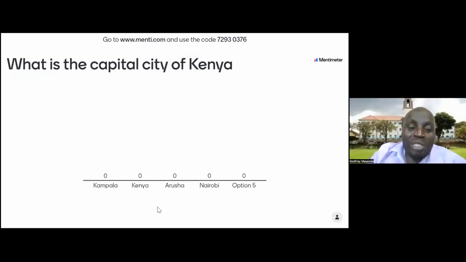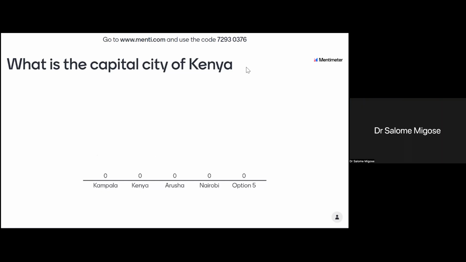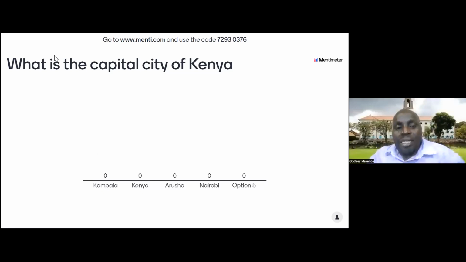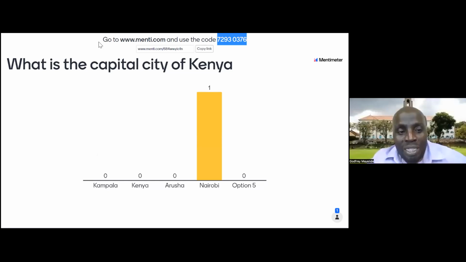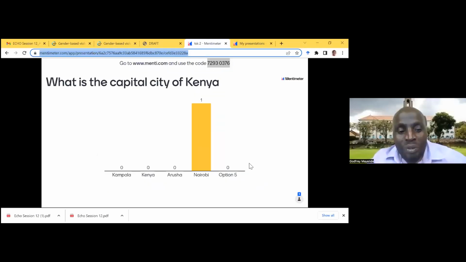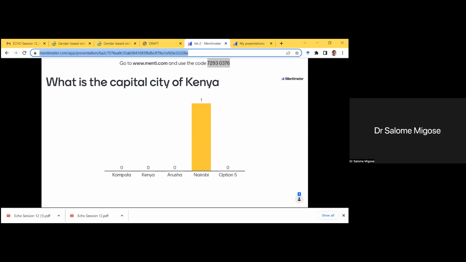Let us now do the voting. We can just try to answer the question. Of course, I need to give you the link, but sometimes when you take the mouse there, it is disturbing. Can I give you a trick? Yes, a trick: you can press Escape, then you can be able to get the link.